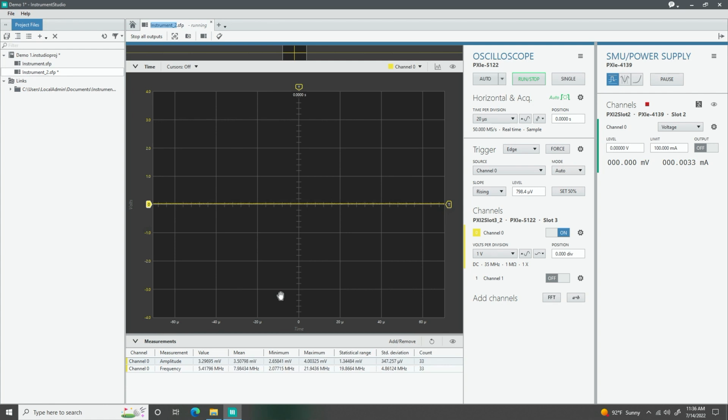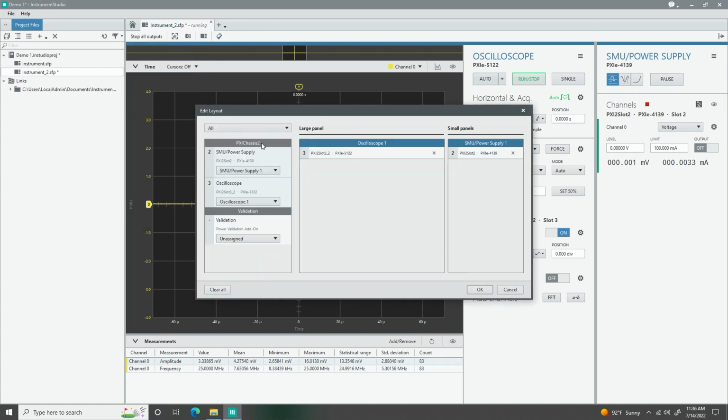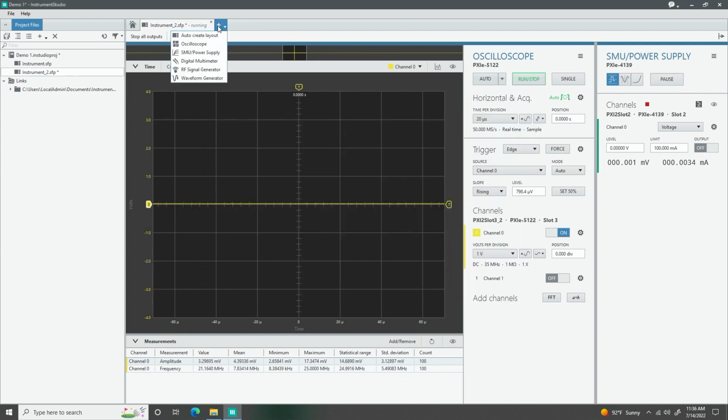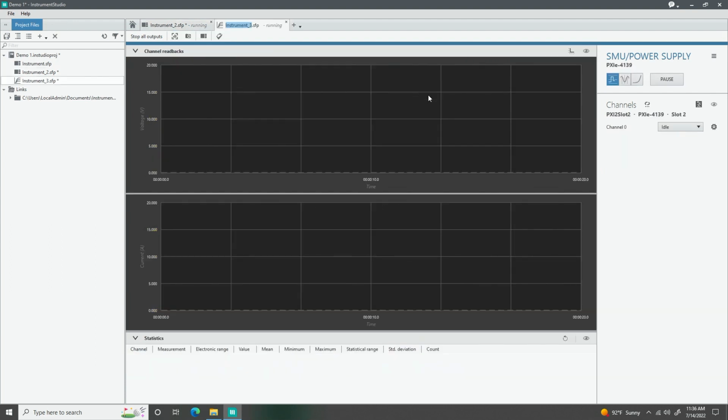I love it. It's really easy to get going. It seems like just plug it in and click auto-create. I love that feature. Yep, absolutely. And if it doesn't create exactly how you want, let's say you want the SMU to have the larger one and the oscilloscope to have the smaller one, you can always come up here and change how it's set up. Or you could always just add an extra page to have your SMU completely by itself in the next tab, so you can get more information there.